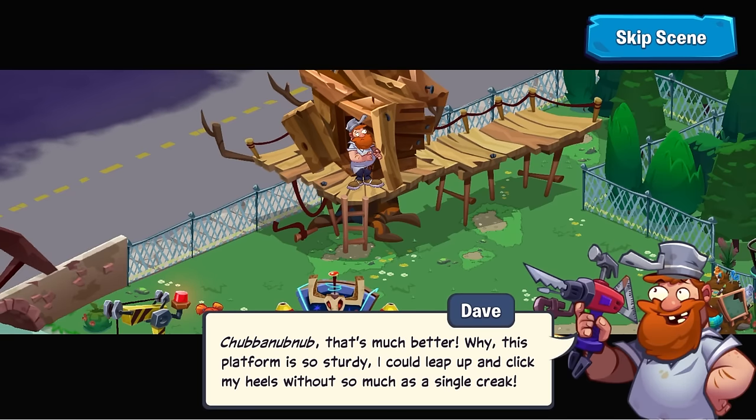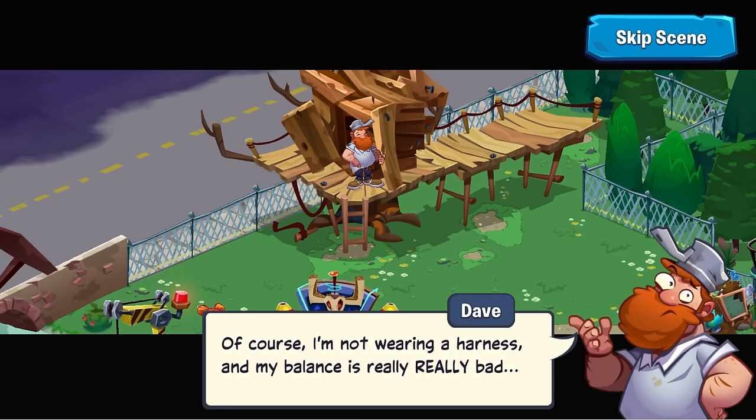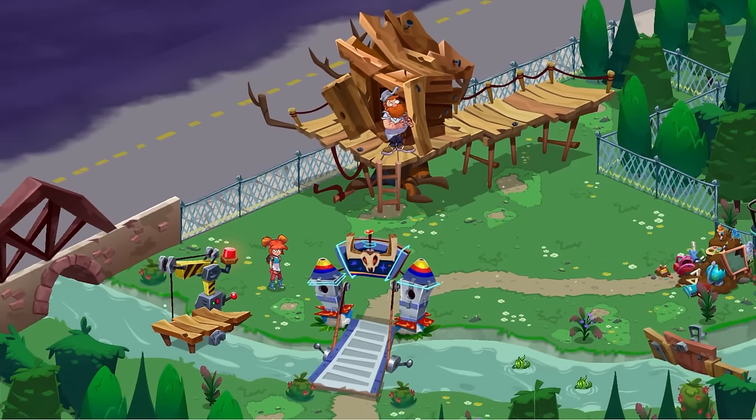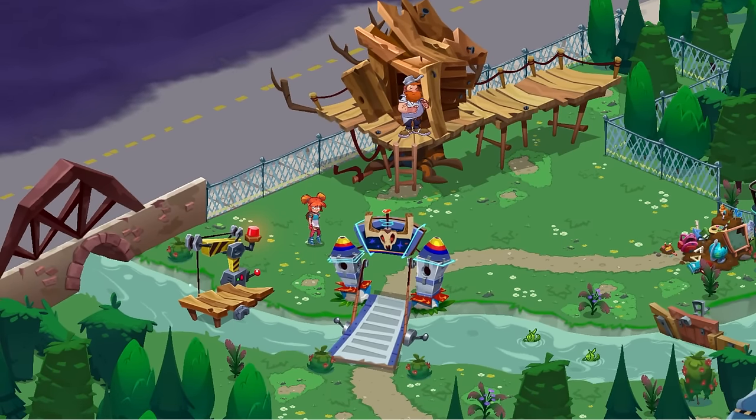That's much better. Why, this platform is so sturdy I can leap up and click my heels without much of a single creak. Of course, I'm not wearing a harness. I thought I was going to say I'm not wearing my heels. I'm not wearing a harness and my balance is really, really bad. What the heck? Hey, he did it. Good job. And Nate's still under there? Great. Great. Wonderful.